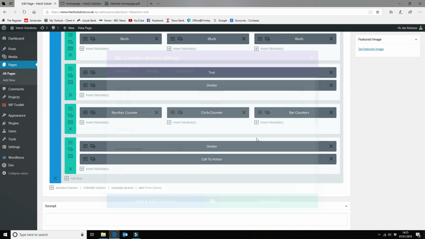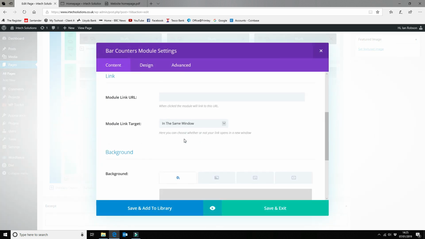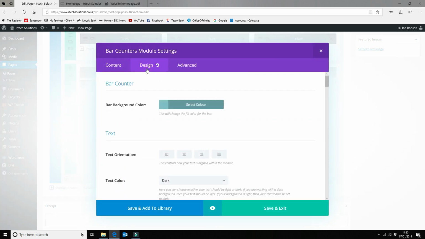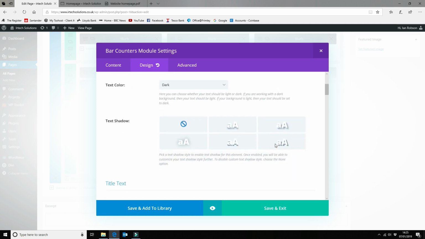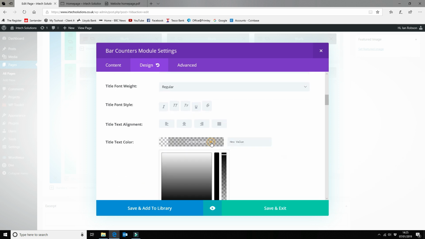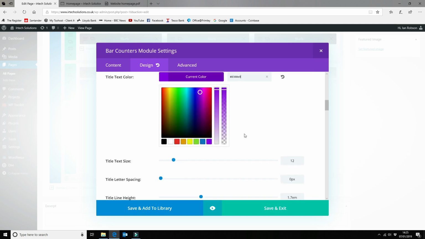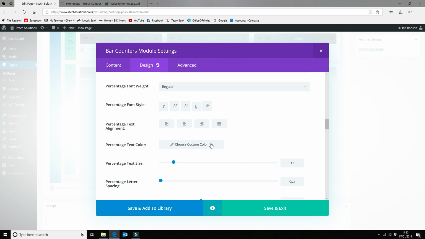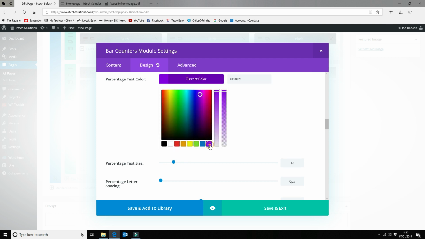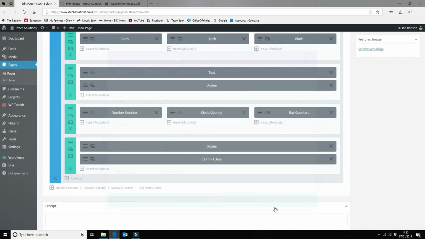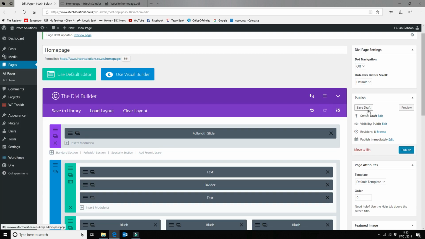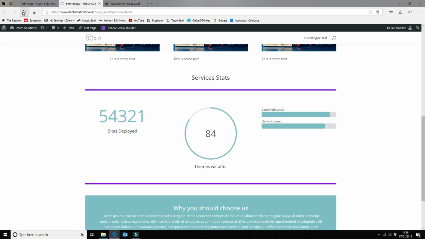And then the final one again, under design, bar background color, purple, text color, might as well do purple so it's all the same. Percentage color, we're not using a percentage, that won't pick up, which is fine. Save that, save our draft again. That's done, and then refresh our page.